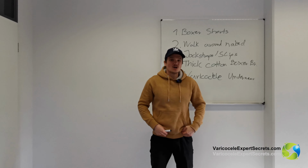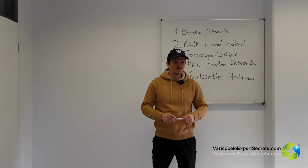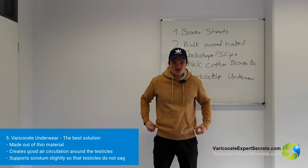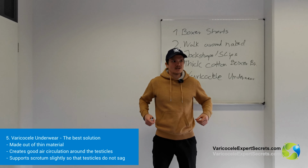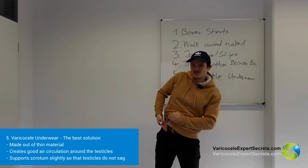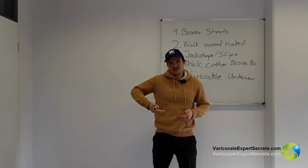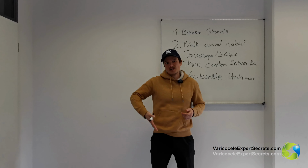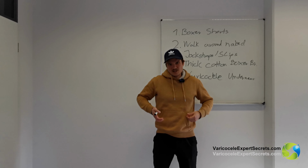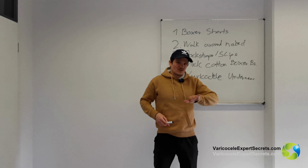Also, the waistband around the hips should not be too tight around the belly or the hips. Furthermore, the waistband should not irritate the testicle cremaster muscles. You can, for example, get this if the waistband is too thin and you have it around your belly. This can make an effect around the groin, and then it will irritate the cremaster muscle even of your testicle without a varicocele and make it move up. If you realize this, for example, that your cremaster muscle of the right or left side gets irritated by the underwear, you should not wear this underwear.